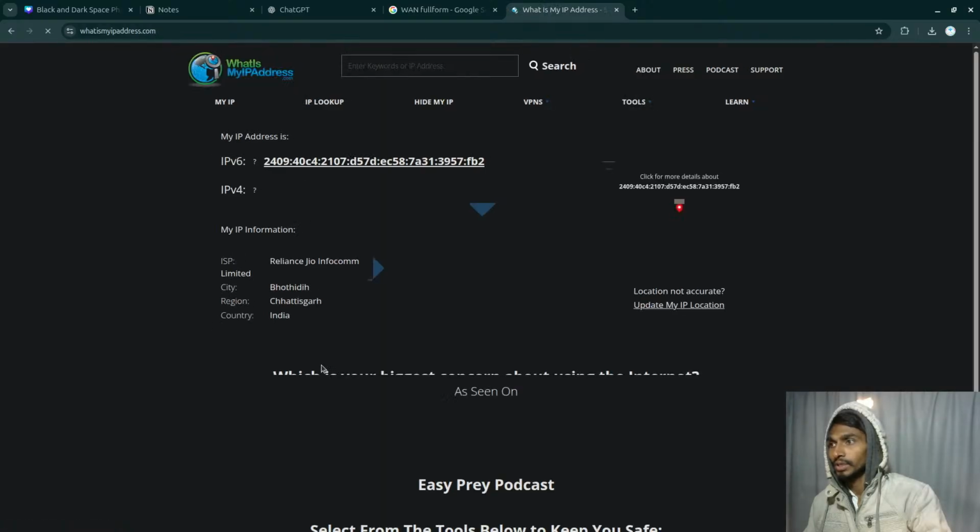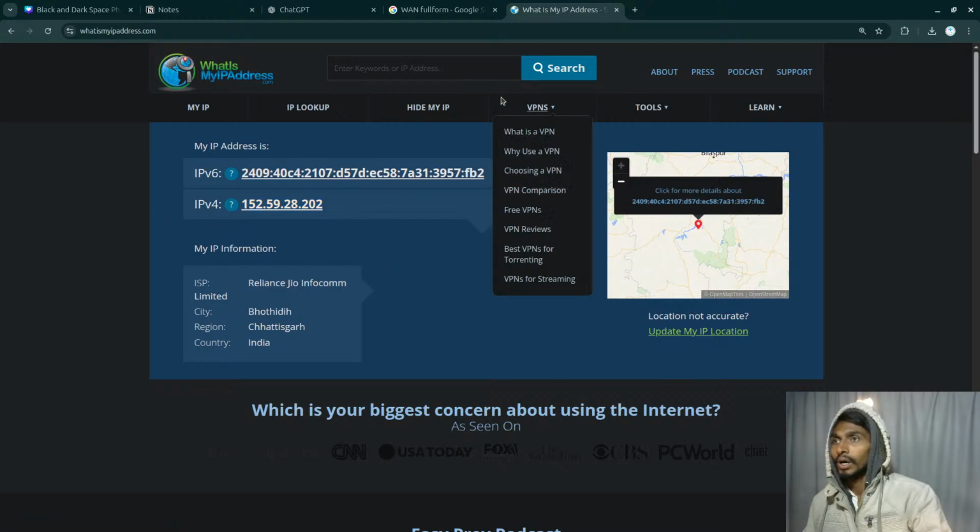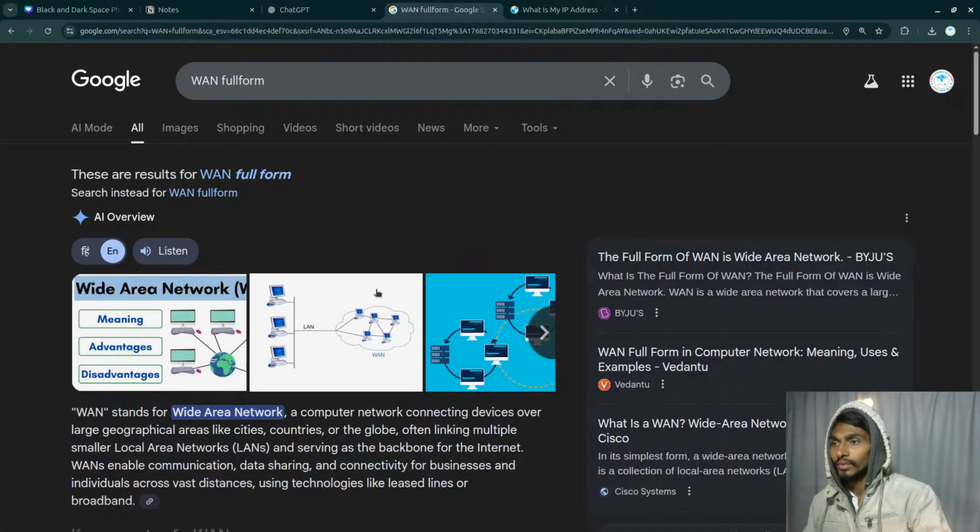If I click on this, it's checking right now, and this is my global address. My local address starts with 192. All my devices are able to use this particular global address, and they have their own private addresses.